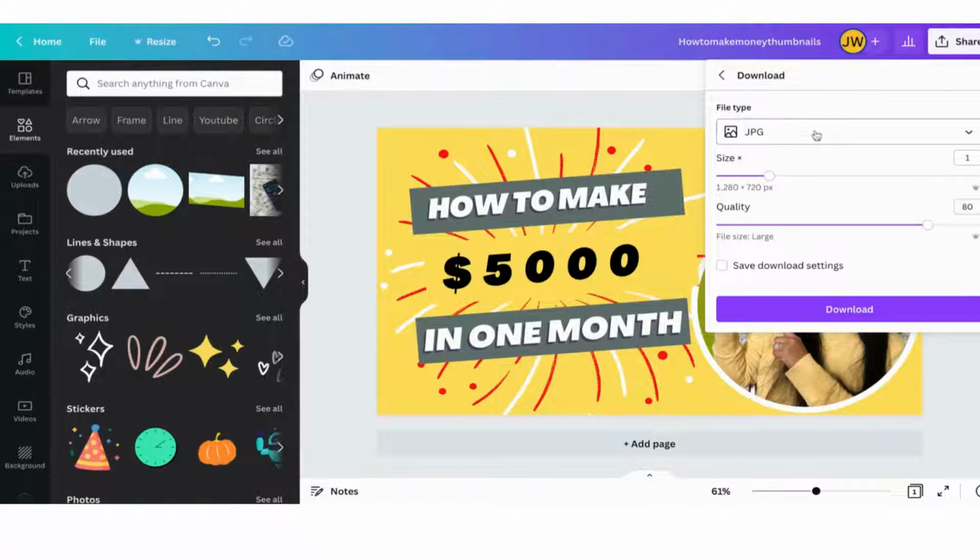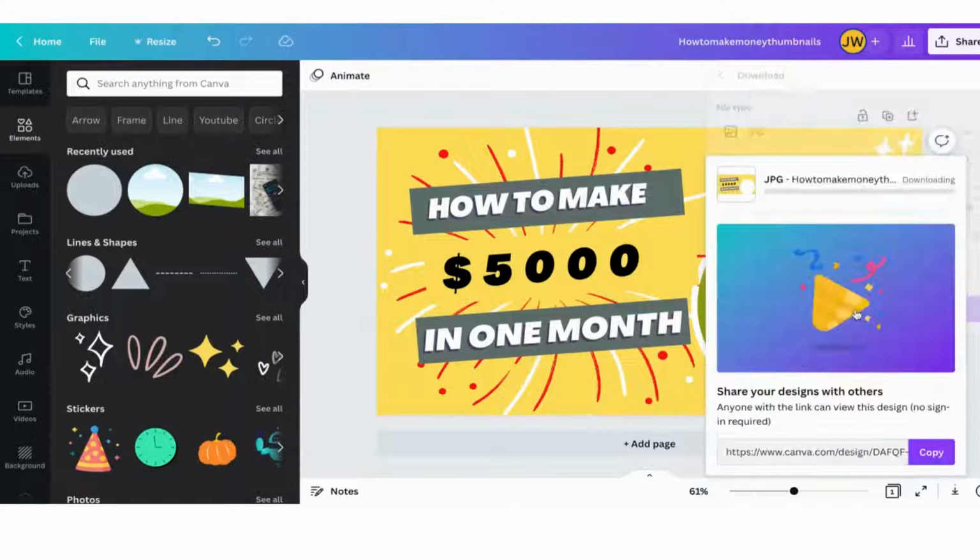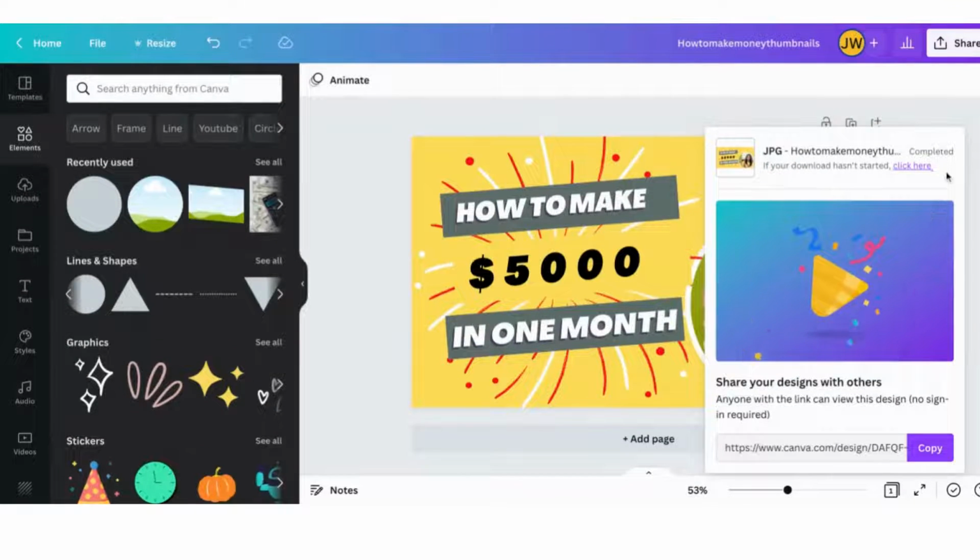And then after you click the JPEG, you hit download, and this screen right here will show you that it's downloading, and it's really quick once it started, and you'll see this message is complete. And then you'll see on the bottom right here it says it's downloaded. So you go to your downloaded images, and then you go to your YouTube and put that on the thumbnail section. So Canva is really easy, everyone, and I think you will enjoy it.